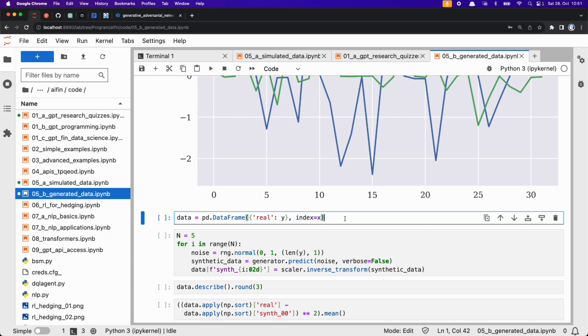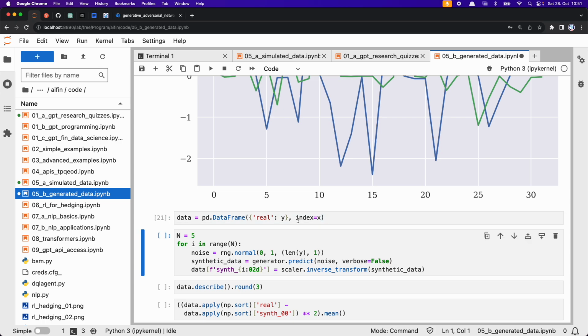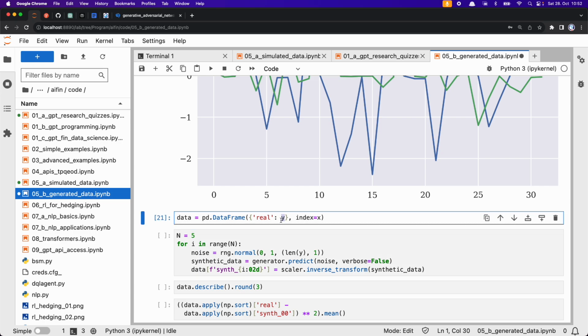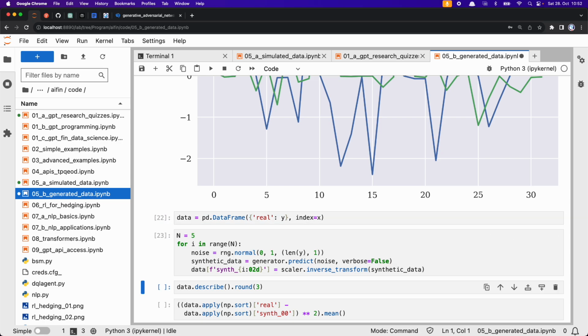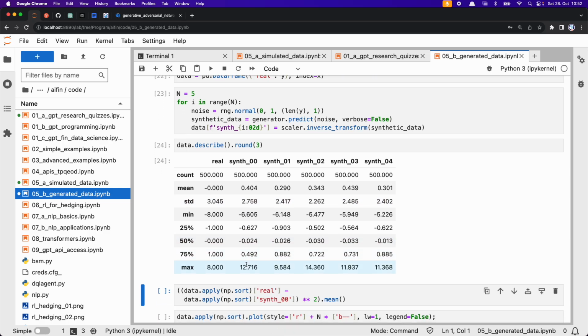So here I now create a data frame with the original data set as input. Over the length of the complete original data set, I create synthetic data based on noise as before, and do an inverse transform, because I'm going here with the real data. This is not the normalized data. If this were the normalized data, I wouldn't do the inverse transform. But the way I want to do this afterwards, in particular with regard to the returns data on the financial side of things, this wouldn't really work. I comment on this later on. So I create here 10 synthetic data sets, randomness included, to differentiate this.